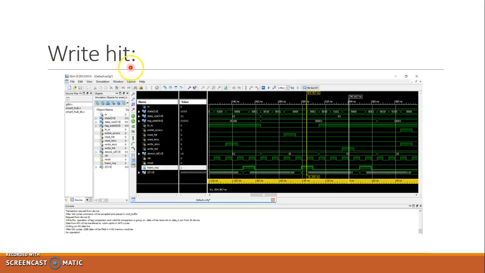This is the condition for a write hit. Again, as you can see, there is a transaction request over here. The device ID is shown, and since it is a write hit, the write hit signal goes high over here and the tag address is shown as follows. Since again there is no transaction going on between the satellite and the device, this signal is low, and the victim access is also low since it is a write hit. We are also displaying all the operations, how it goes on and the time it takes.